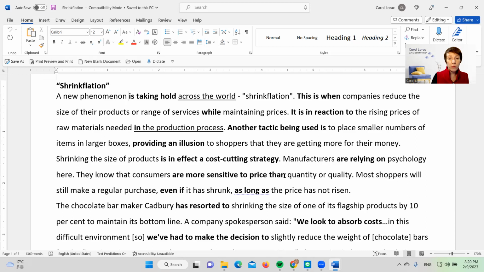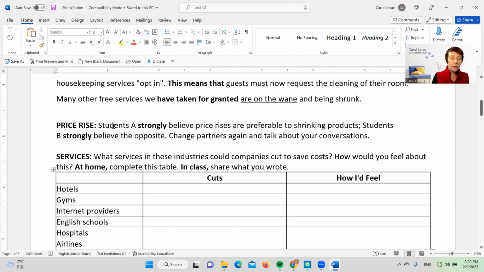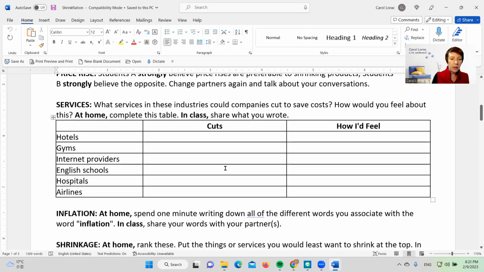So they're useful for speaking and writing, as I say. So that's how it is there. Then usually what we do is, this is speaking. So do you support student A or do you support student B? And you would say why. And then you'd fill this in and you'd answer these questions, so that you can see you don't have to write long things. You just make keyword notes. And then this is speaking. So you're giving your opinion, and then you share them in class.